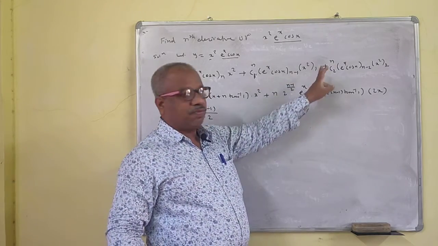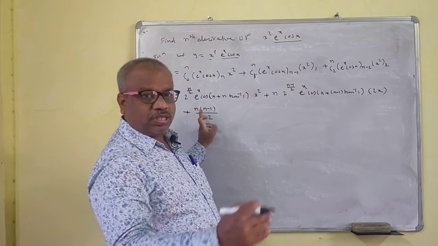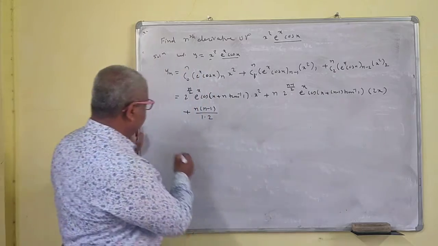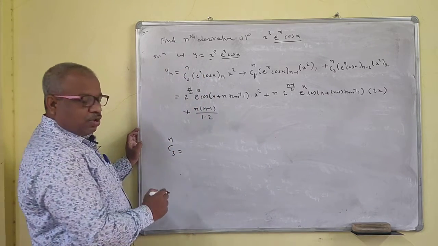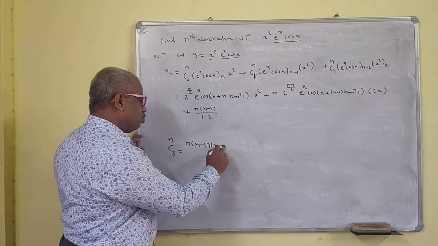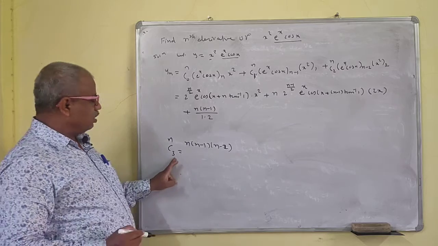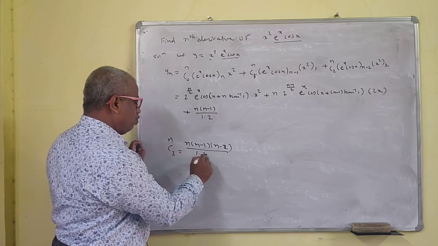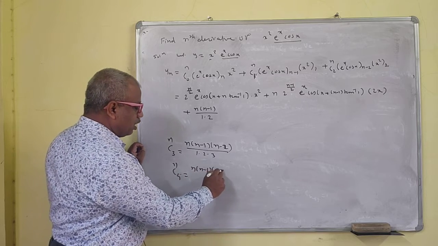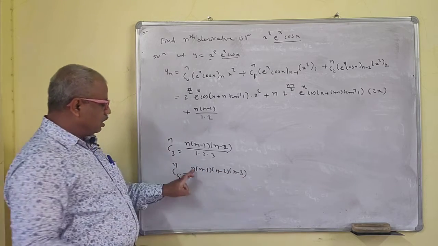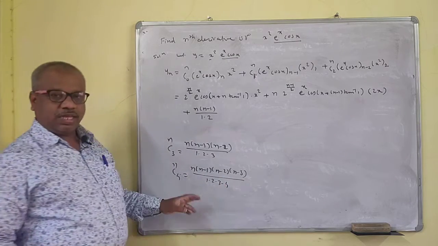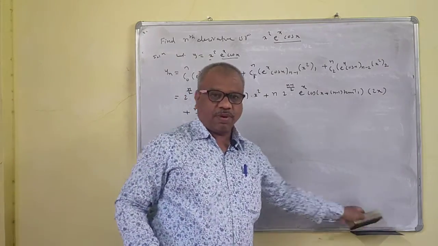Just reduce the n, write the n, and go on reducing by 1. So take the product, 2 here. For nC3, if you want to find nC3, just reduce n by 1 again. So this is n minus 1, n minus 2 now. These three products are there because there is 3 here, upon 1, 2, 3. If you want to find nC4, you have to do n minus 1, n minus 2, n minus 3 now. See, these are the 4 products upon 1, 2, 3, 4. In this way you can find binomial coefficients.